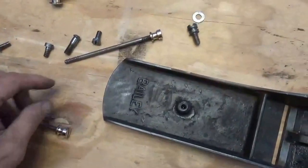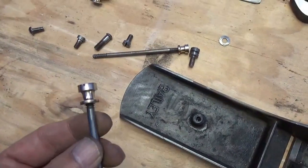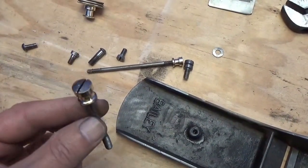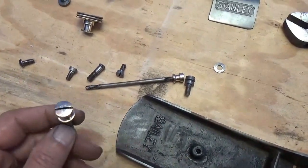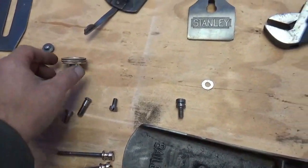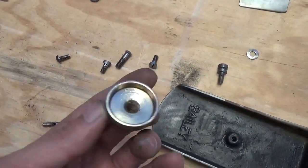Also on the hardware, you may recall this brass bit was completely black. It buffed out pretty good. There's another brass bit. And here's the depth adjustment wheel, which looks pretty decent.